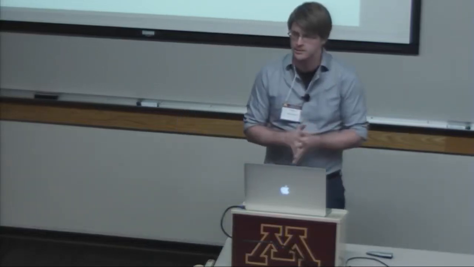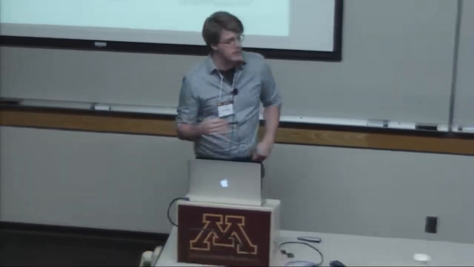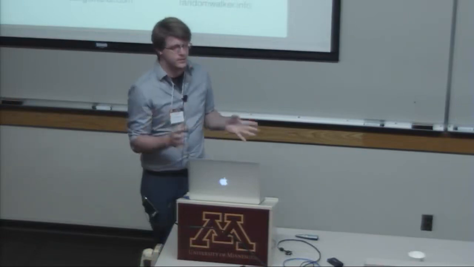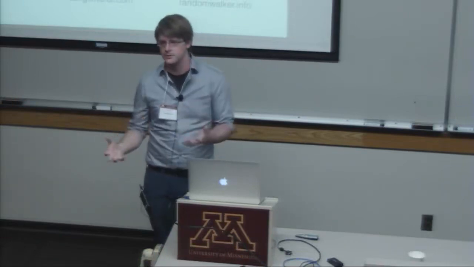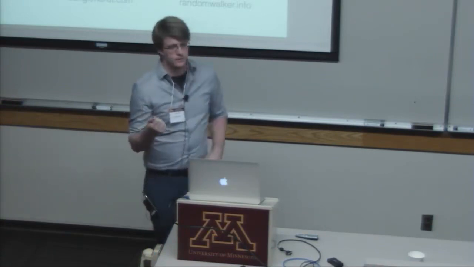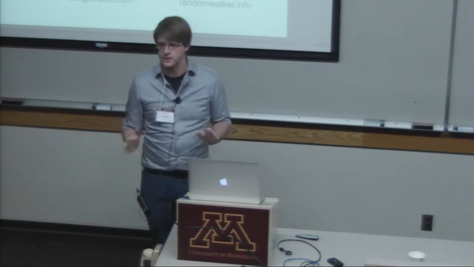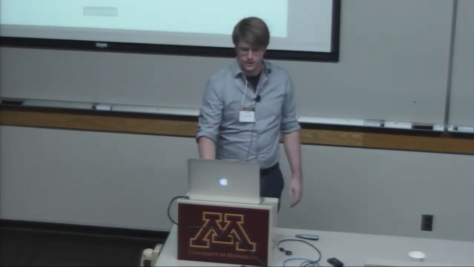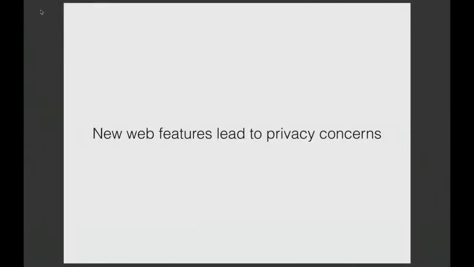So I'm Stephen Englehardt, and I'm going to be talking about assessing privacy in web standards, and specifically looking at it through the Battery Status API, which I think has had a really interesting development. It was introduced into browsers, people found a bunch of vulnerabilities, and it was eventually ripped out of a couple of browsers. I think that's kind of unusual, and we want to look at what happened and what led to it.